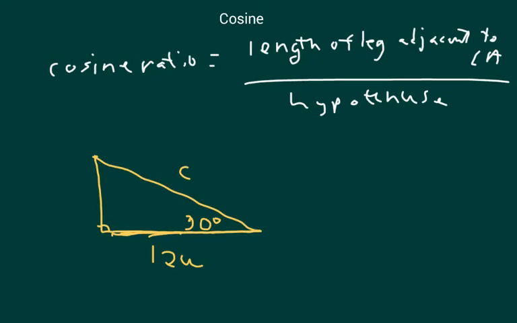So this is the side opposite the 30-degree. Here's our 30-degree angle. Go opposite. That's the opposite side. But the side that is one of the rays of the 30-degree angle, that's not the hypotenuse. Here's the hypotenuse. Is an adjacent leg or an adjacent side. So we know that that is length of 12. So we're going to say that the cosine of 30, which we'll figure out on the calculator in a sec, is equal to 12 compared to C.